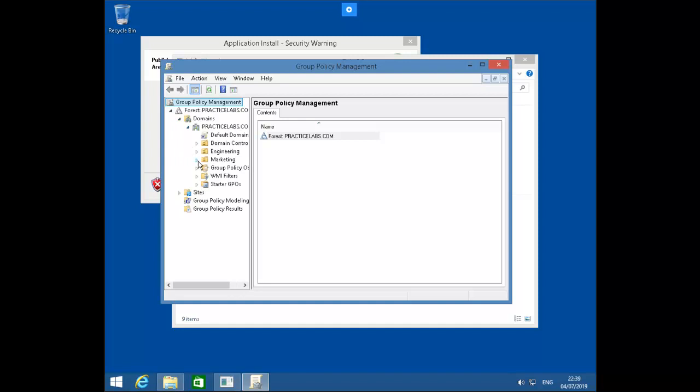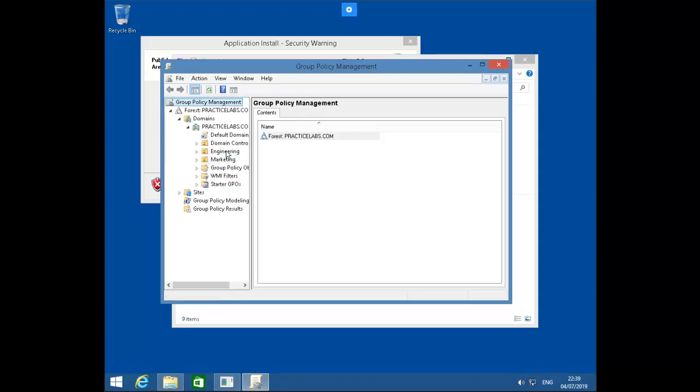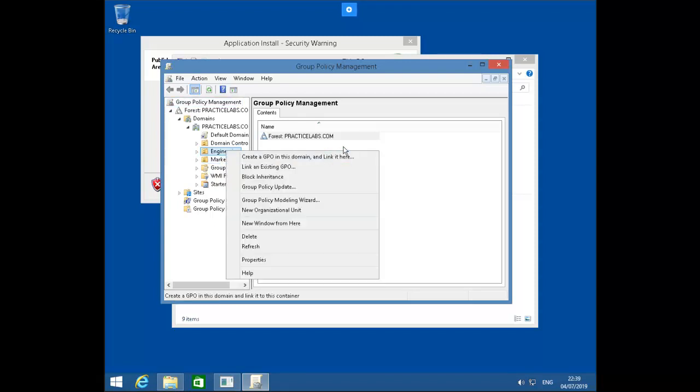Let's navigate down to the Marketing OU, right mouse click, and notice that some of these selections are grayed out. This is because Jan Regis does not have these permissions in this OU. Now, if we right mouse click the Engineering OU, Jan Regis does have these permissions.